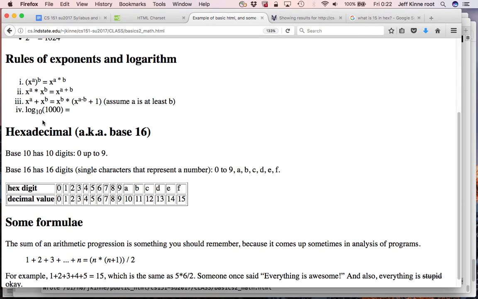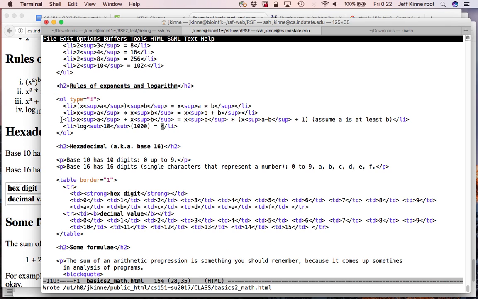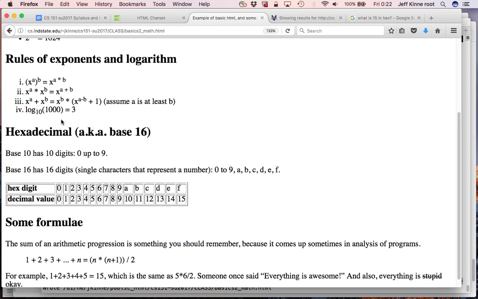What the log means is this is called the base. So 10 to what power equals 1000? Answer is 3. So the logarithm of 1000 is something small, the power you raise 10 to in order to get it.